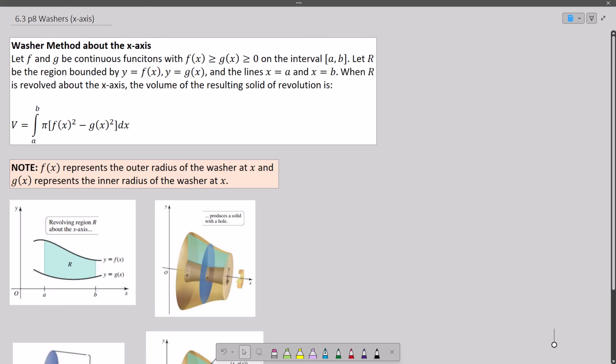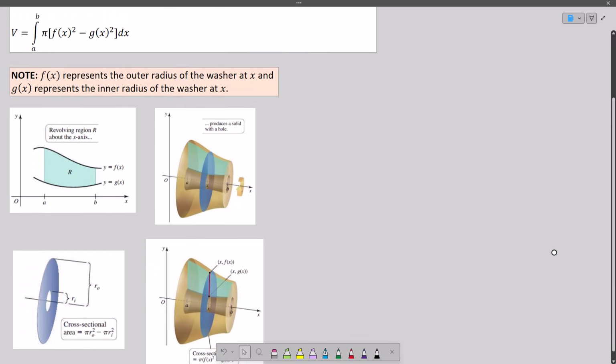Whereas here, when we take a look at this example, when it rotates around the x-axis, there's going to be a little gap there. And when we look at cross-sections, we'll no longer have a disk. We'll have something that we're going to call a washer. And so if we think about our integration element here, our vertical rectangle at a random x, when that rotates around, it creates this washer. So there's our three-dimensional solid, and you can see the representative washer in each of these cases.